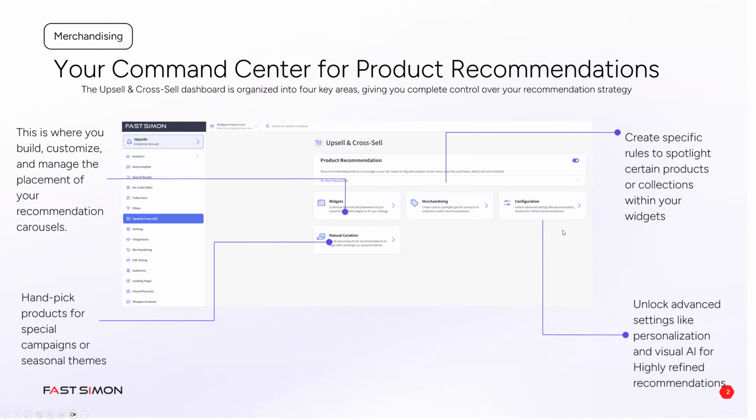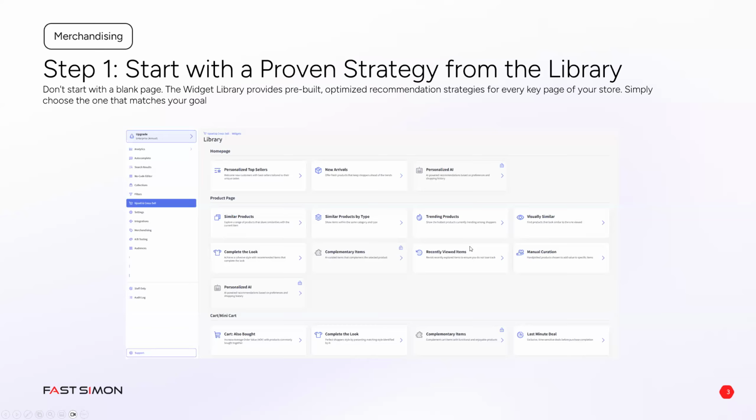And we have a section for configuration that I will go deeply into. Basically, configuration for excluding certain products from these widgets. So we can go over those in a minute. All right. So let's start with the library of options that we have, all the widgets that we have. So again, here it's divided according to the location of the widgets that we think will have better meaning or something that we see that is very popular.